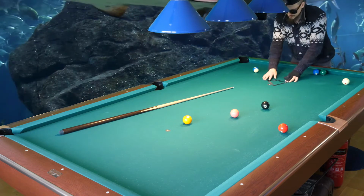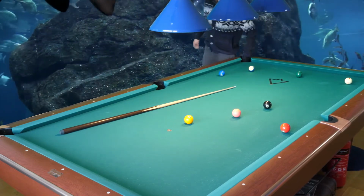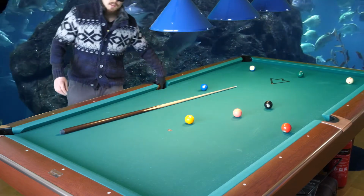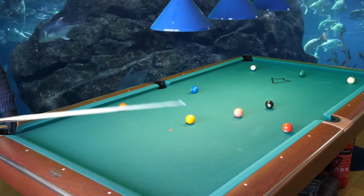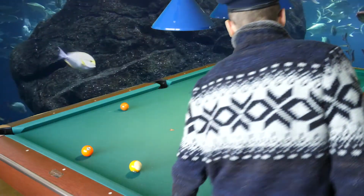So I put the magic rack here to get used to the feeling of having a magic rack there, even though I never break with it, I just leave it there. So this is a very strange use of the magic rack. So let's begin.